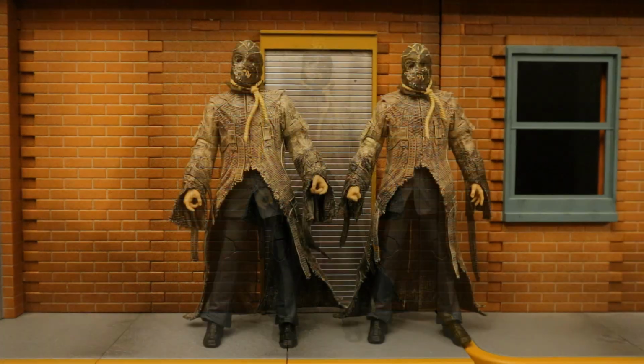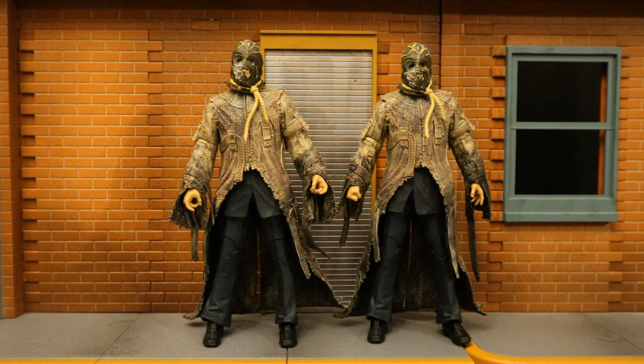Now let's check them out, next to some other action figures, starting off with some other Dark Knight Scarecrow figures. Of course, I now have 2 of these Scarecrow figures by McFarlane. I'm definitely going to find something to do with the extra one. I can really put this Arkham straitjacket to good use.